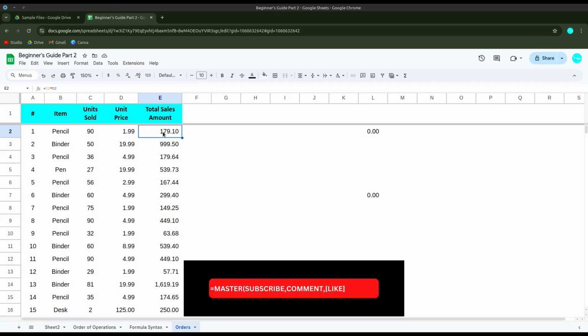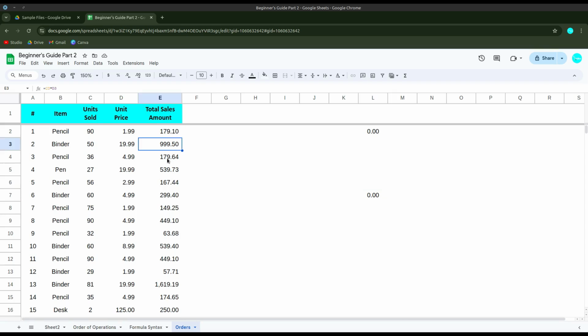Because it was originally C2 times D2, but when it comes to 7, 1, 2, 3, 4, and 5, the rows also moved by 5 rows, right? So again, we moved the column from E to L, and also the row number, from E2 to L7. So 5 rows were also added to the original cell reference.